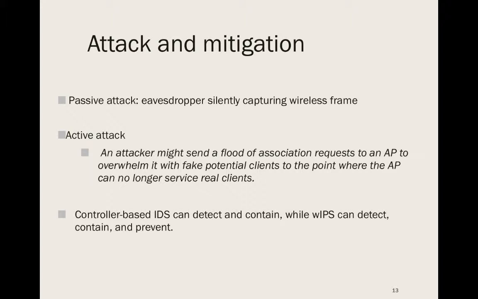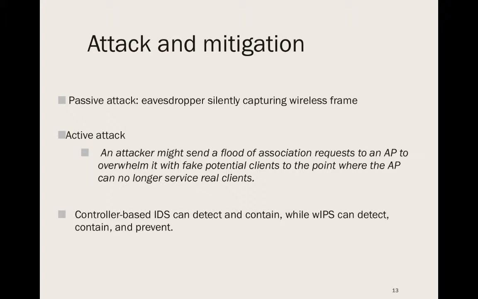An active attack is when an attacker might send a flood of association requests to an access point, overwhelming the access point and basically creating a DoS attack, making sure that the access point is no longer providing service to the real clients. So this is a type of DoS attack, basically.